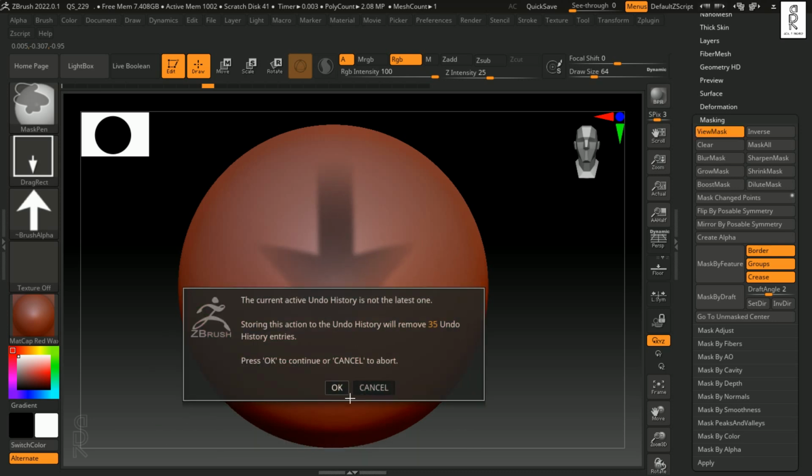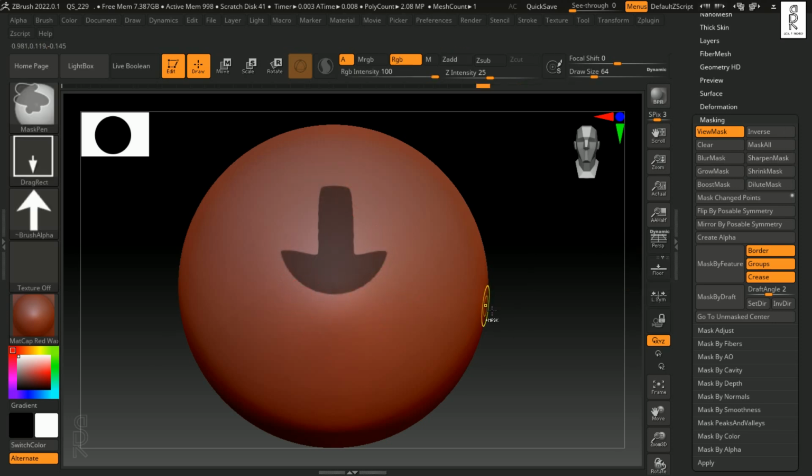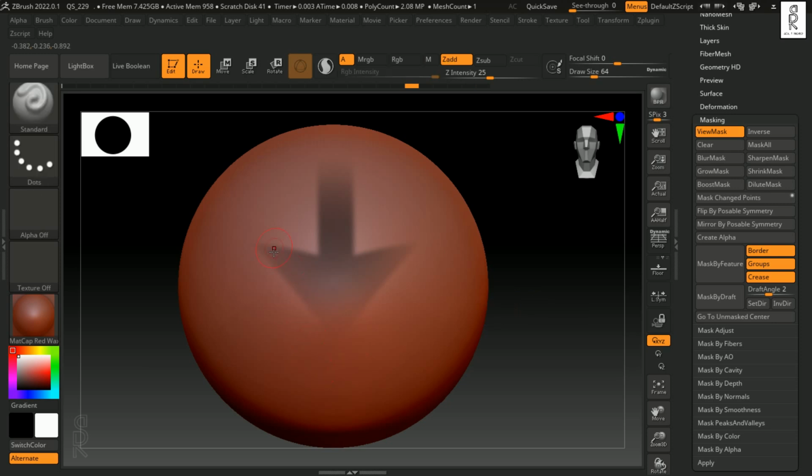Now it's giving a warning message that we have undone and gone back too many steps. I will click on OK since we don't have any problem with that. And now let's see how these options work on this mask. If you click on the Sharpen Mask option, it will refine the shape. However, it will distort the arrow's original design due to the blurred edges.